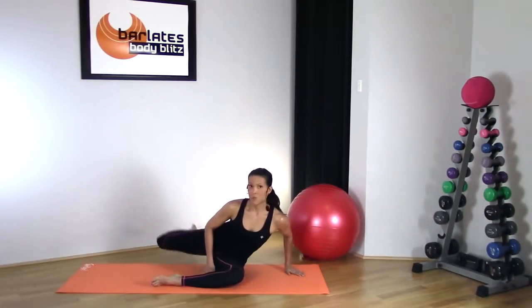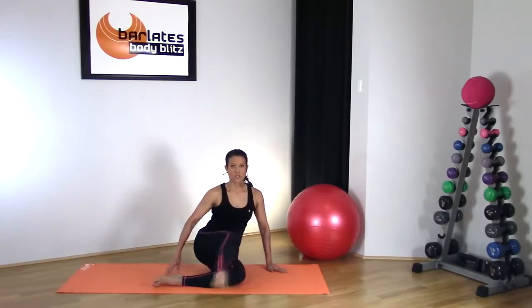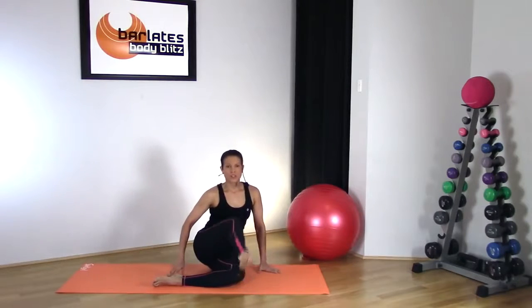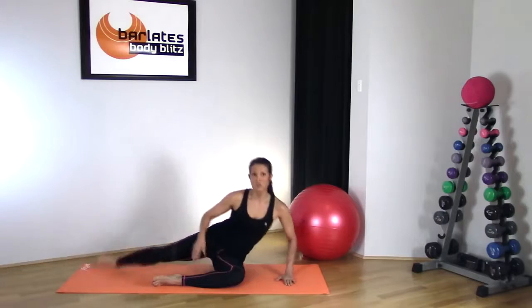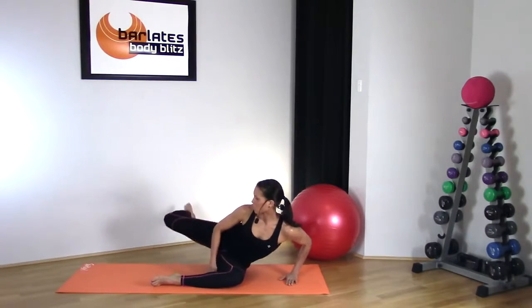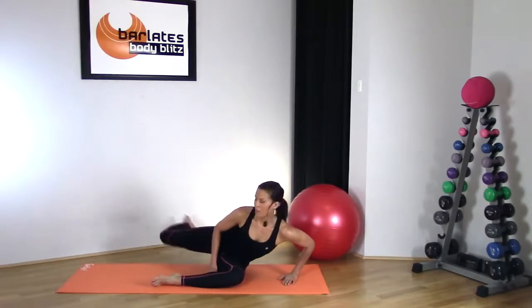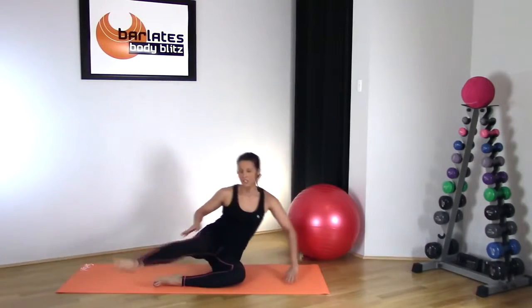Now bring it back and we're going to lift for 2, swing to the front, raise for 2. Back, lift for 2, swing all the way to the front, raise for 2. Okay, so you're just really trying to warm up into those hips. Doesn't really matter too much which angle your leg is in, because what's happening is you're using your glutes and your outer thighs to raise up that leg.